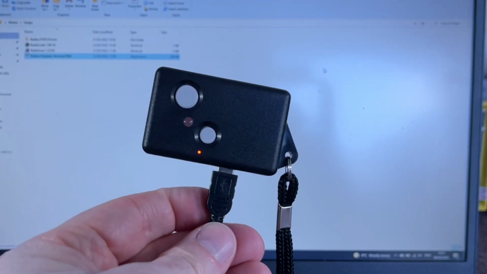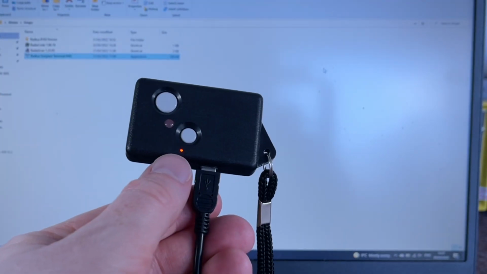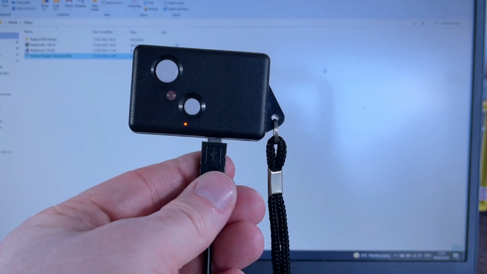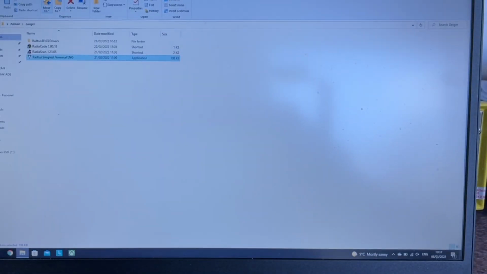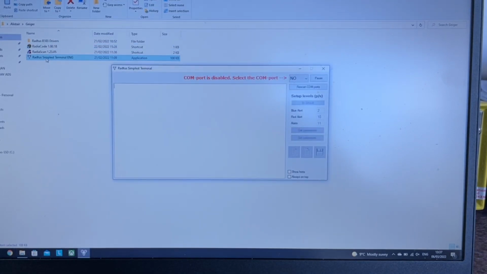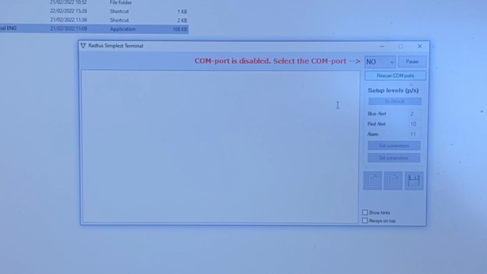So yeah, another very quick jump cut. Okay, so I have the unit connected up here. You can see the little red light on here. That's just to let you know that the unit is charging and that it's also connected to the computer. So I've got the app here, and I'll rescan the ports just to make sure it finds it. There it is on column 3, and there it is counting.